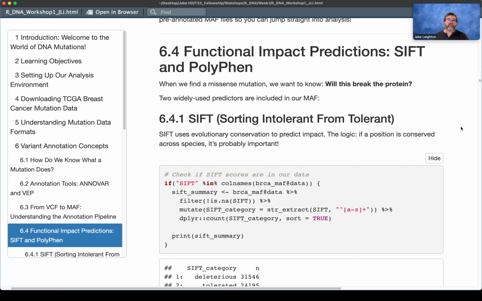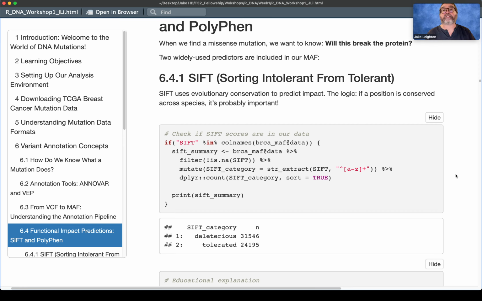All right, so I showed you how it told you if it was a missense or a nonsense, and then I gave you a hand-wavy reason why that might be bad or good. But how can we know from a statistical, numeric standpoint, how to give it a score to know how bad it is? The two best ways of doing this, or most famous, are SIFT and PolyPhen. Basically we want to know, if you have the mutation, especially a missense, how bad will this break the protein? How much will it mess it up? So SIFT, which is sorting intolerant from tolerant, basically uses evolutionary conservation to predict the impact.